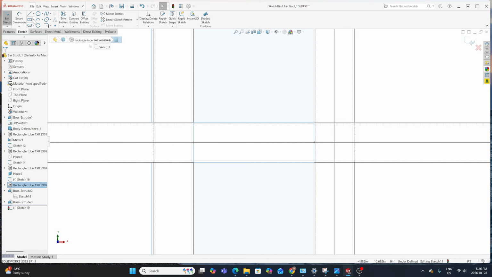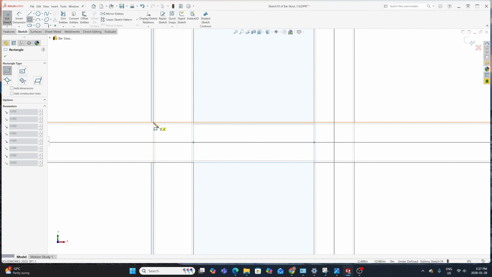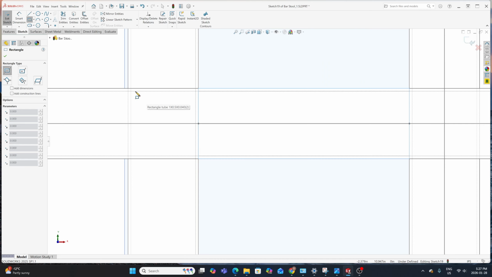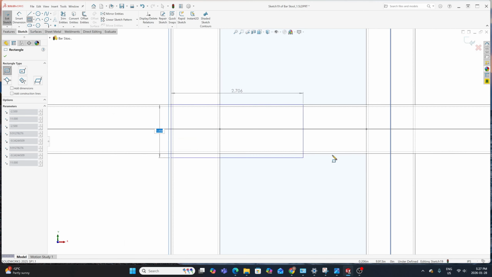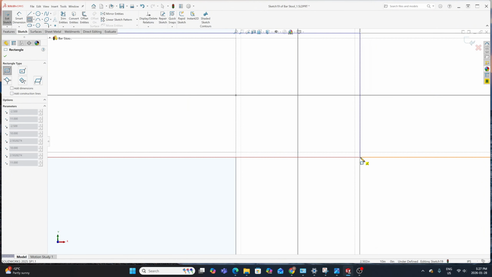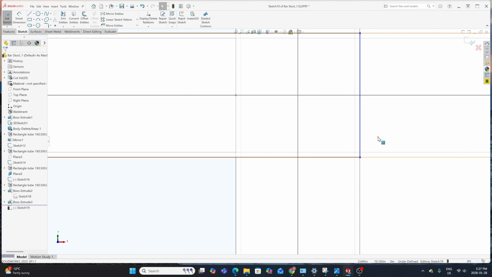I'm going to draw a corner rectangle from this corner to this bottom right corner here.